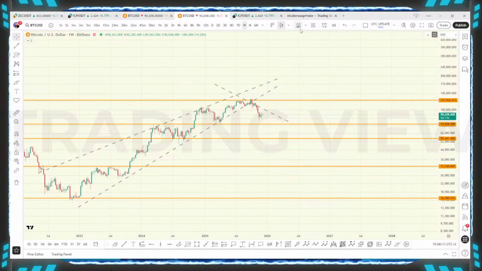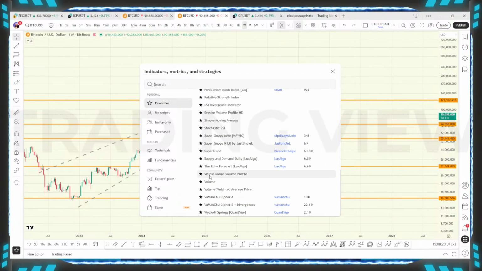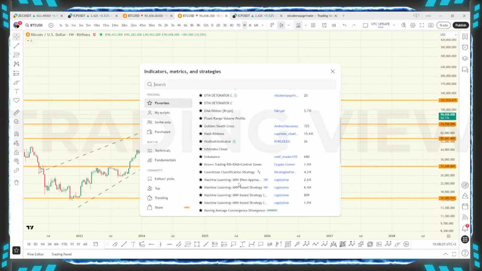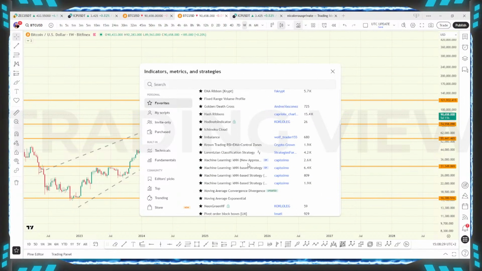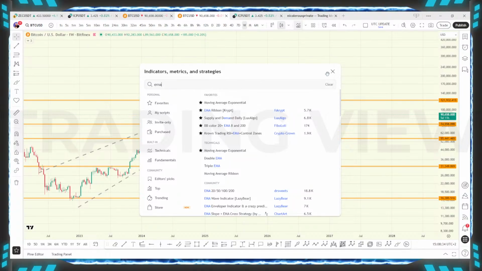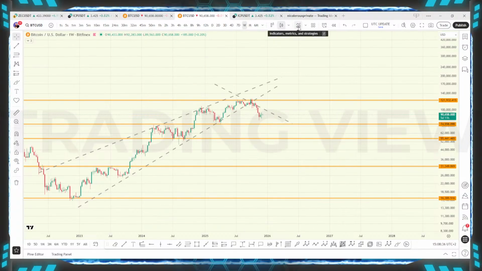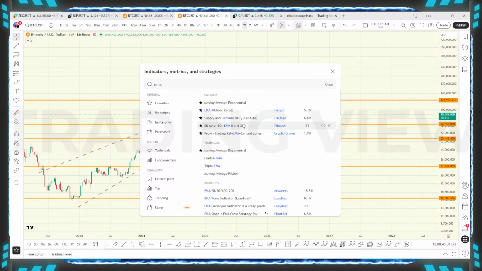Let's see. Indicators. Let's go choose an indicator for us. Now I do like, and I did delve deep into the exponential moving average in the last segment we did, I think 2 weeks ago. So let's go get that exponential moving average again. Let's say EMA. I'm just going to type in EMA. And to go to indicators, you simply go here to this little button on top, indicators, metrics, and strategies in TradingView. Just click on that. And you can then type in EMA or any type of indicator you're looking for.